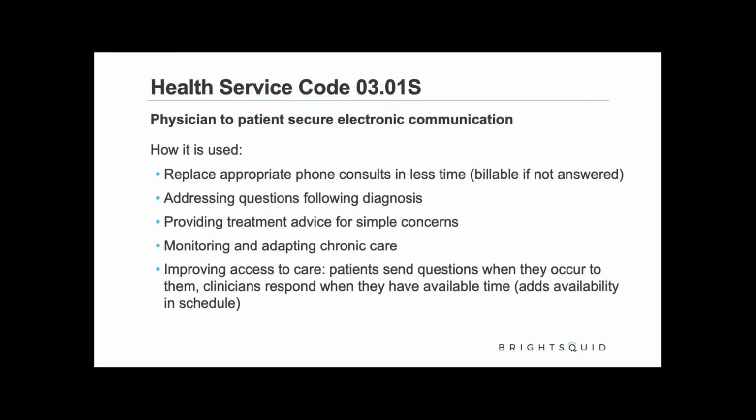and really improving access to care. We get a ton of feedback from patients who are grateful to be able to send questions to their clinic outside of regular office hours. And the clinics that are able to or willing to respond either during a set period of time every day or every week, certainly do have clinicians who do respond to patient questions at a certain time. You think about any physician that's working with an expected mother. We know that some clinics do say, hey, during the weekend, you can write, the doctor will answer your message if something's coming up.